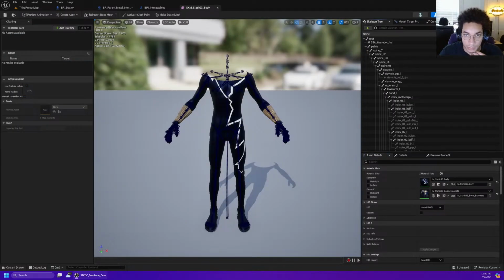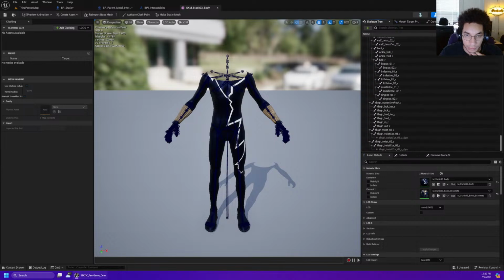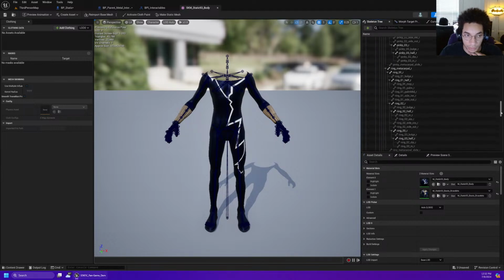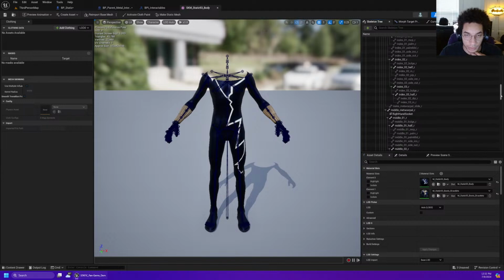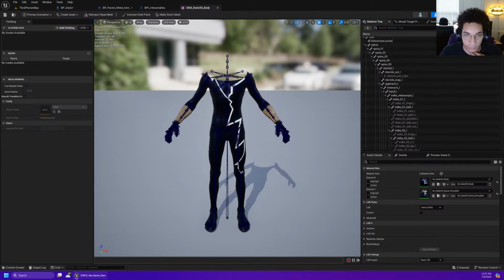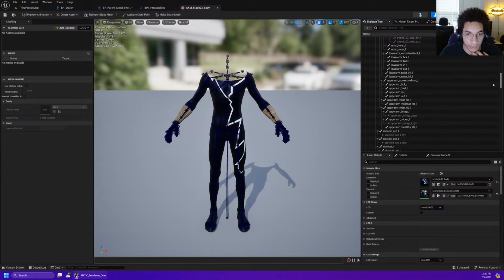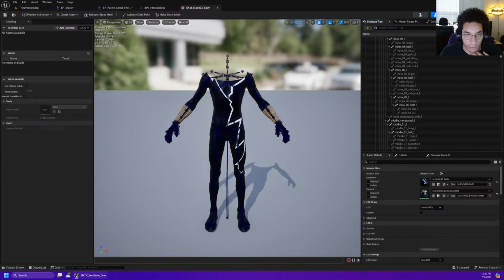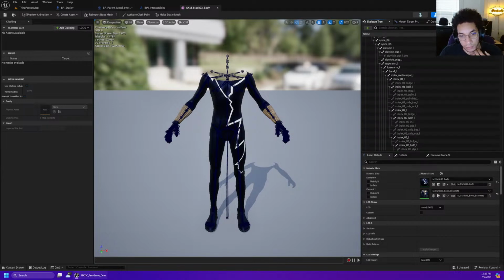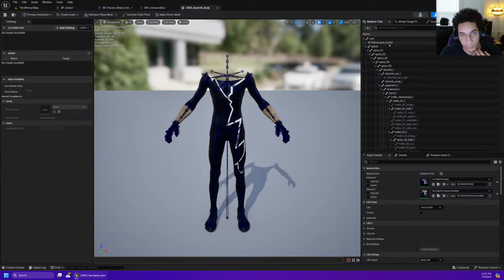See, these sockets are on the actual SKM, the skeletal mesh itself, but if I change it, they're gonna go away. I want it to be on the skeleton, because all of the different suits that I have are gonna share the same skeleton.